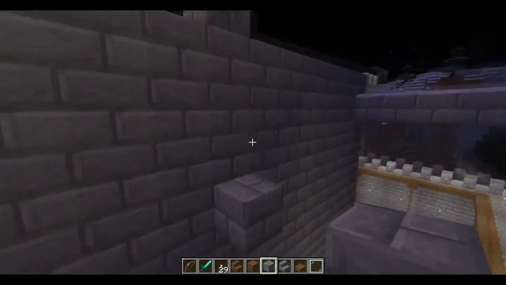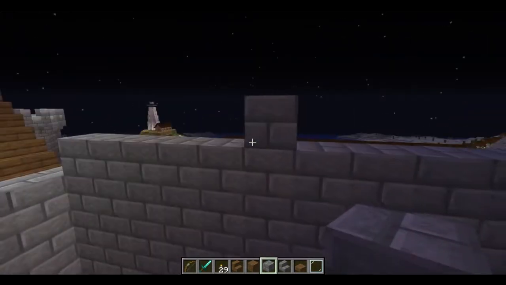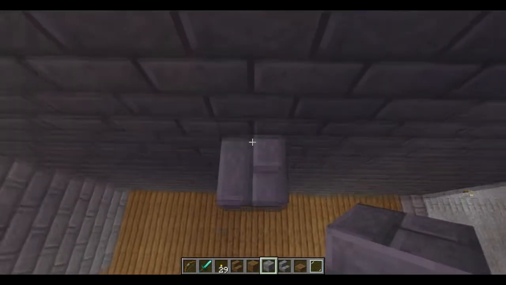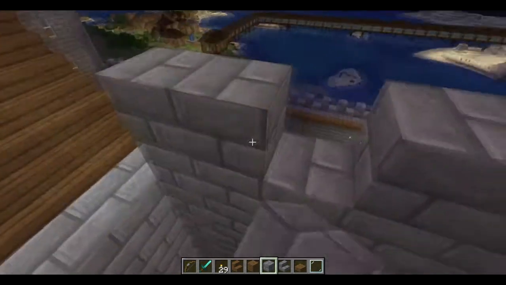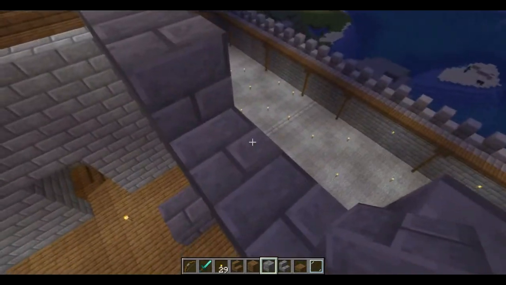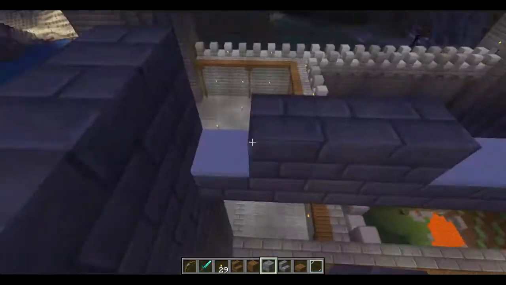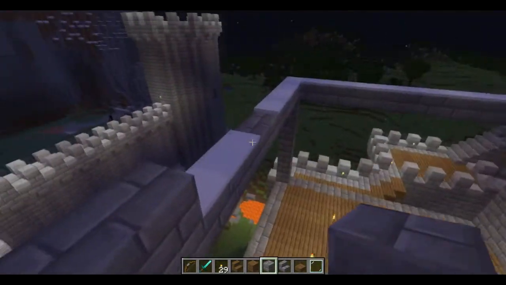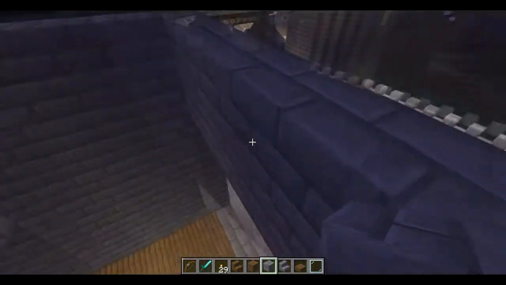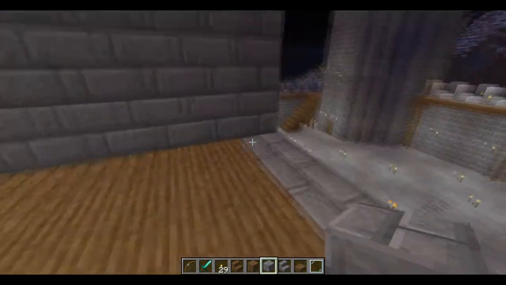Up there we're going to have 4 high, and then we're going to have the 1, 2, 3, 4. Okay, so it's going to be 1, 2, 3, 4. Yeah. And then I will have that. We will start the wooden portion of the roof then, and that will be done. So, there we come. That's about the size of it.